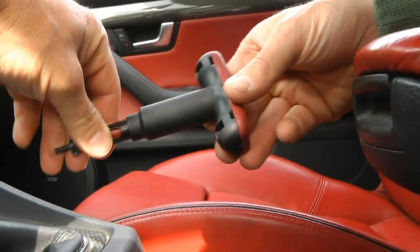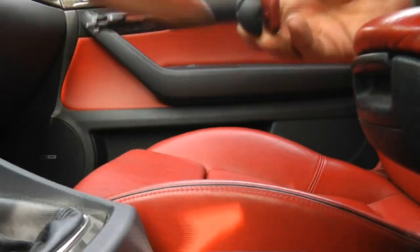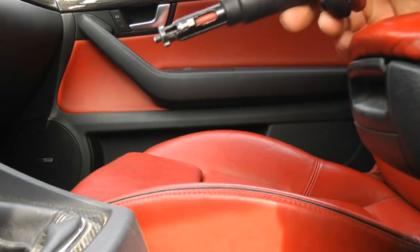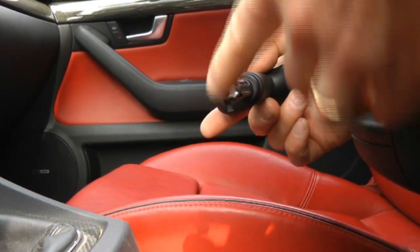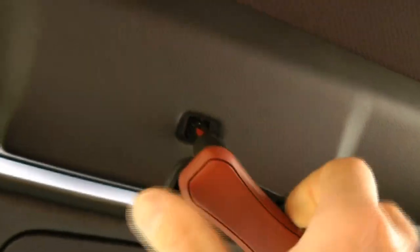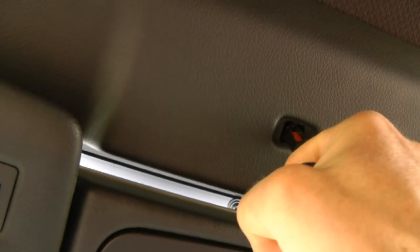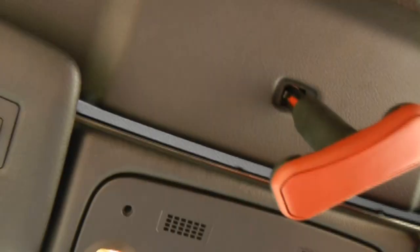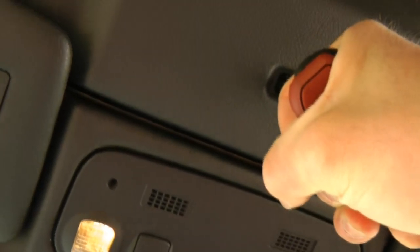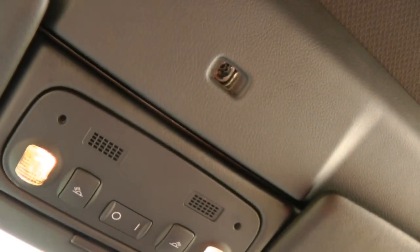To use this key, you're going to turn the outside red part and unscrew it — it'll just stop there. That moves this piece right here. Once you get it unscrewed, you can see there's a cam right here, and if you look up into this hole you can see there's a place that fits right in there. Once you turn it a quarter turn, you're going to turn this handle until it locks in place. Then you turn the whole mechanism this way, and that will lock the top down. The top is now locked down.